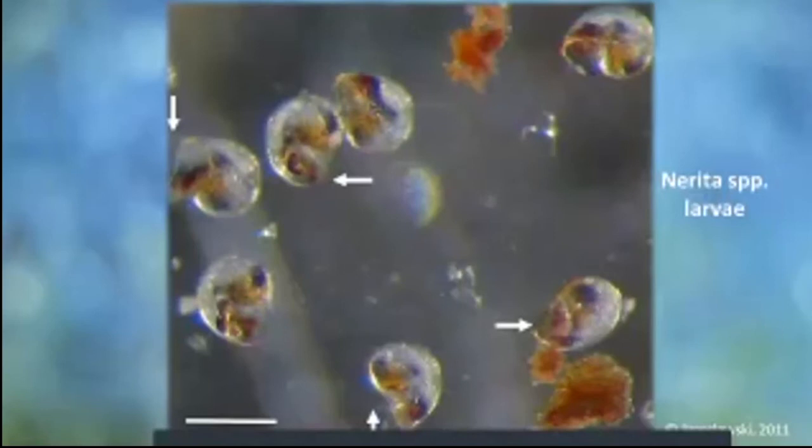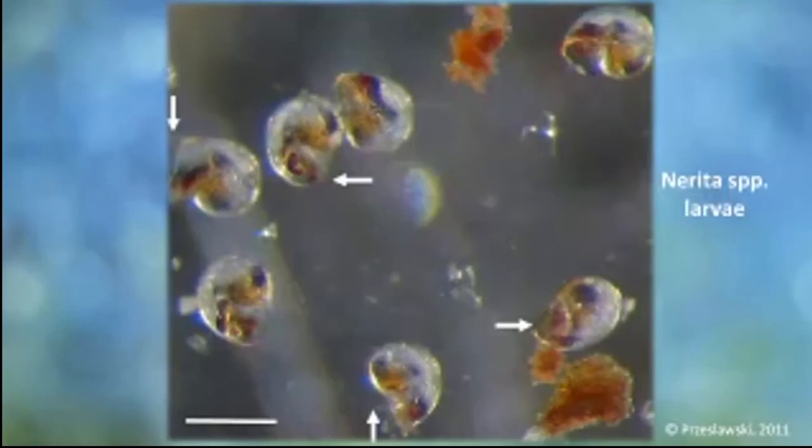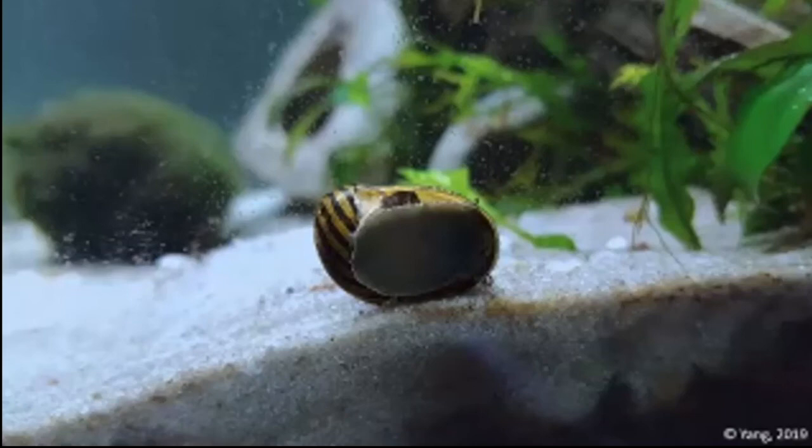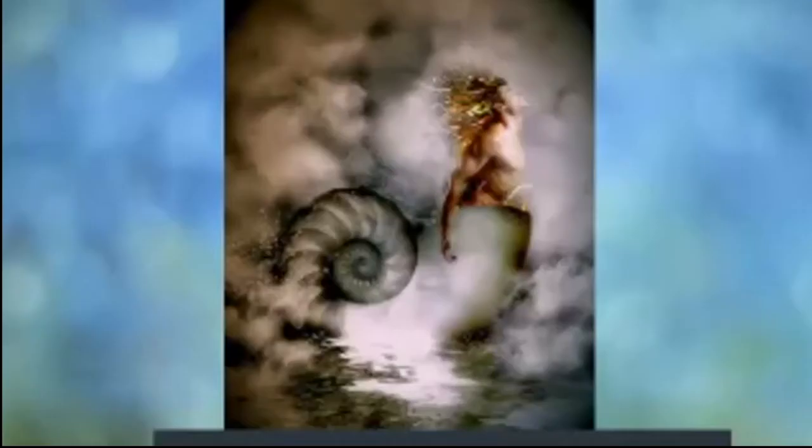Another interesting fact is that for the larvae to develop, which is the in-between stage before they grow fully, they need to be exposed to salt water. So if they're freshwater species, they have a life cycle where they start in freshwater, they travel to saltwater, and then they're brought back to freshwater. And the alternative to this is cannibalism. So I guess in this case, being salty is a good thing so that your siblings don't eat you to help you grow.